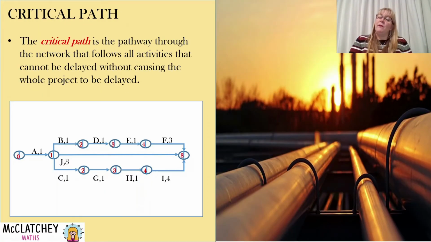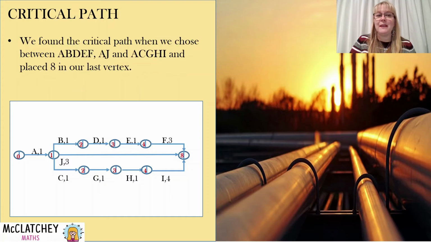Okay. We've got some new vocabulary here, something called the critical path. It's a unique pathway through the network that follows all of the activities that cannot be delayed. Because if I delay a single one of the activities on the critical path, my whole process is going to blow out. So this process at the moment is an 8-minute process, and ideally we want to keep it that way. We certainly don't want it to blow out, or that could ruin my day. So let's look through the network at the pathway that's causing it to be 8 minutes long.